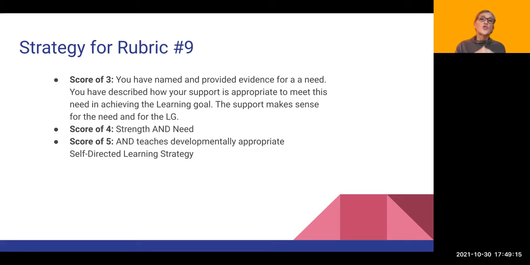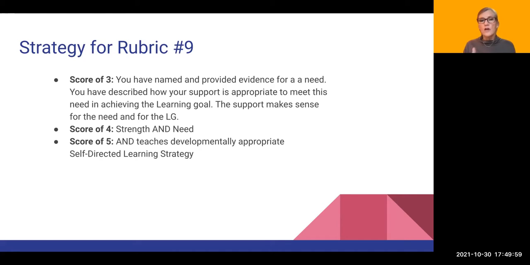Another thing you might do if it's a strength is taking a skill that they already have or a concept they already have and building on that from the place where they're already strong. So supposing you were teaching your student CVC patterns, reading patterns phonetically, you would want to build on the letter sounds that they already have solidly in their minds. That would be a sub-skill or a pre-skill. And then you would link to that strength by choosing a worksheet, choosing tasks, choosing materials that are based on that, right? So that's a good way to show how you have the student strength, your instructional strategy, and where you're going with it. Again, those 3 pieces have to be added together.